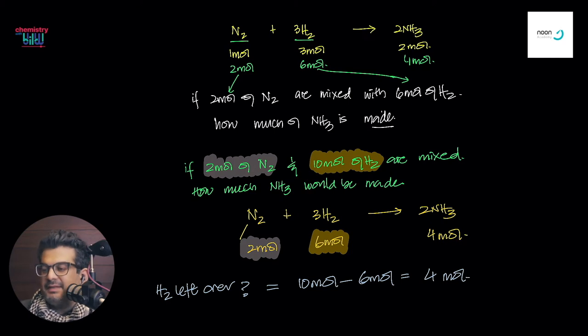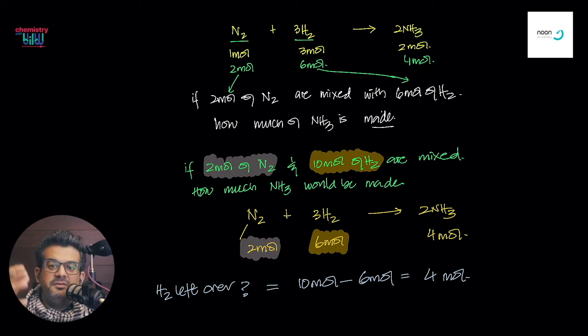So I said the exact same thing. Now, you see, 2 moles are mixed with 6 moles. But you did the math here. Look at the ratio. 1 mole reacts with 3 moles. So 2 moles will react with 6 moles. Regardless of how much hydrogen I have, 2 moles of nitrogen will only react with how many moles of hydrogen? If 1 reacts with 3, 2 will always only react with 6.